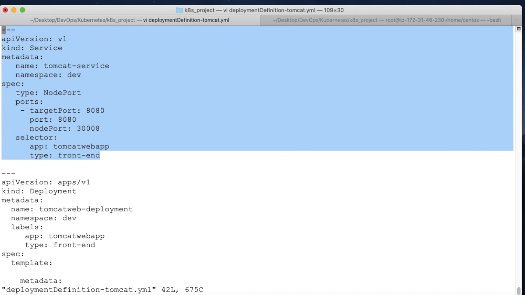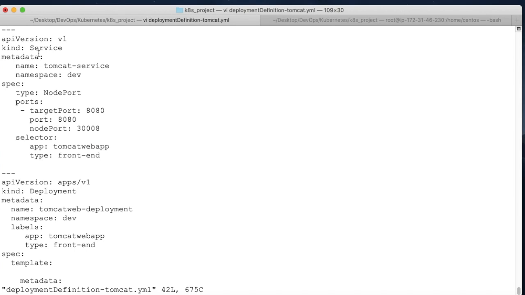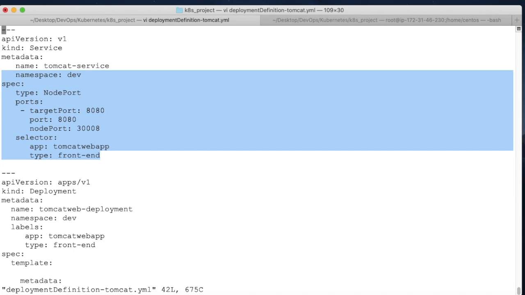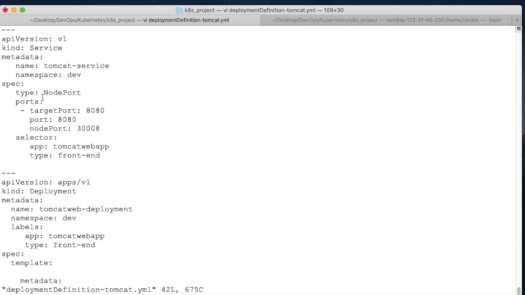One is a service. Here I have added the API version v1 and kind is service, right? And here is the service name, the node port. The service is what you can use to connect to the applications from your host machine, from your laptop, from your desktop. Anyone, the user from the outside, can connect through this node port service to the application inside the container. There are lots of options.